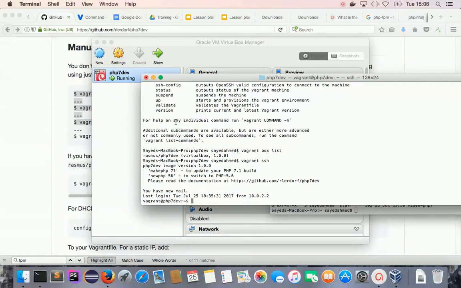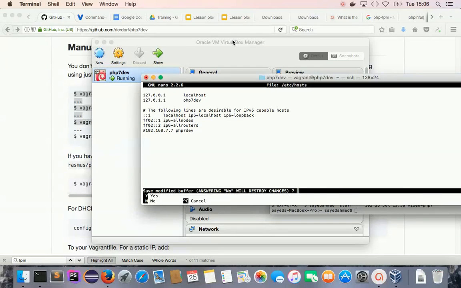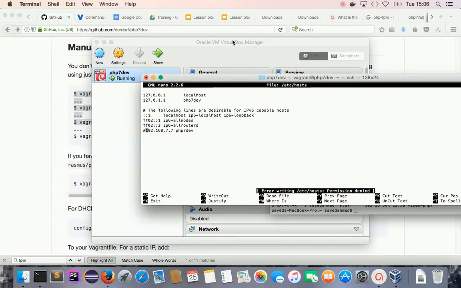Let's see, as you told, we also have to modify etc hosts. In the Vagrant file we provided an IP to this Vagrant instance. It's just that thing.